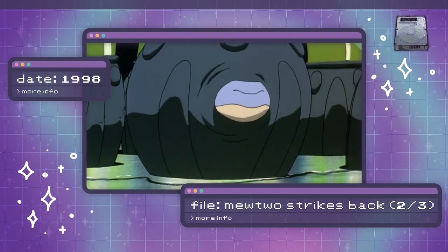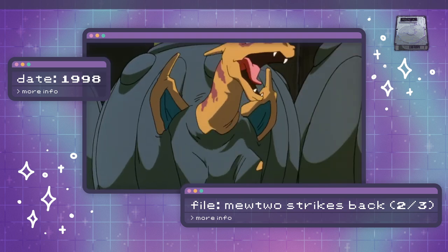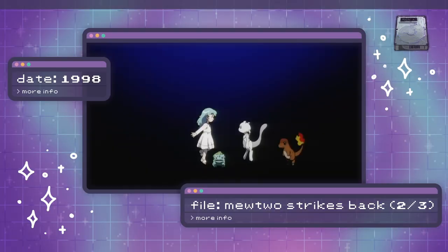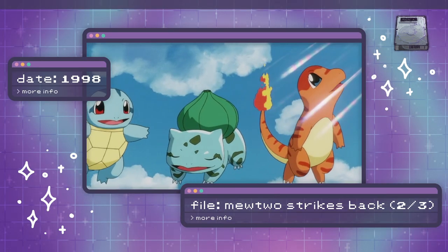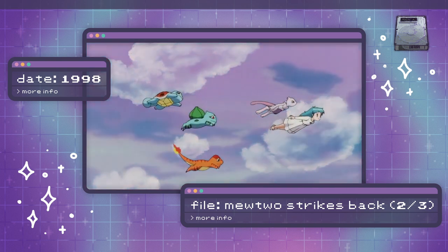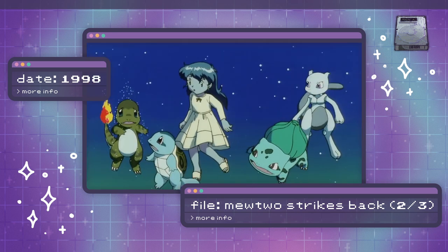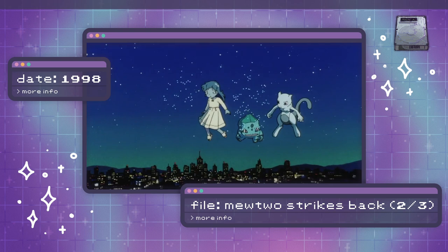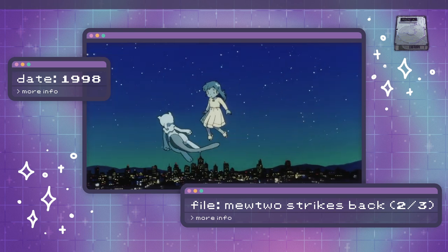And I want to pause here and underline this point, because American audiences, we see Charizard, Blastoise, Venusaur, and we're like, oh yeah, that makes sense. The prominent Pokemon, duh. But if you watch this in Japan with the original prologue, you know that these are actually Mewtwo's childhood friend Pokemon that he had become buddies with, and then they died. So these are actually him reanimating the Pokemon that he loved who are dead. It's really fucked up. He resurrected his friends to do violence, you guys.